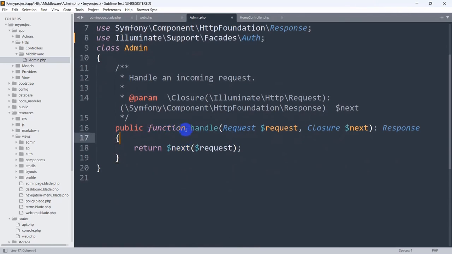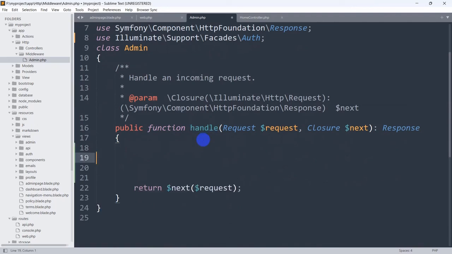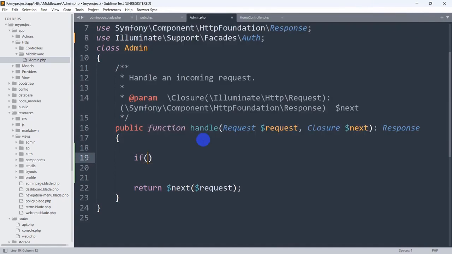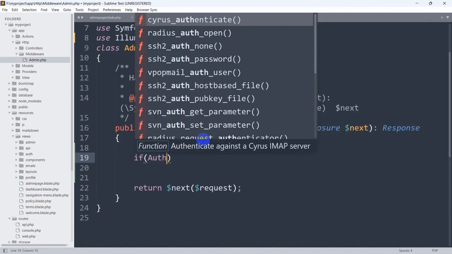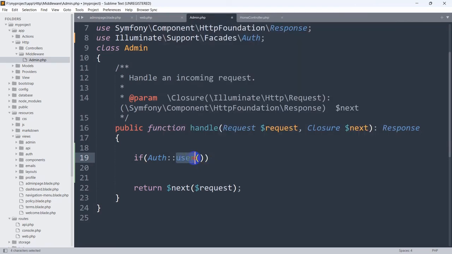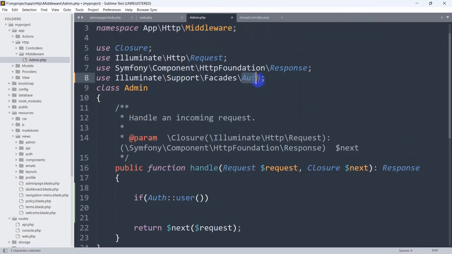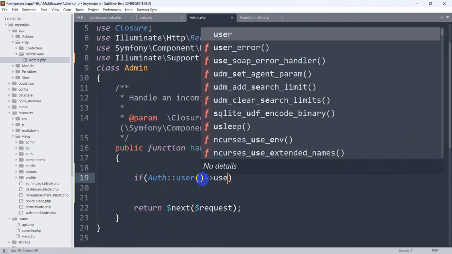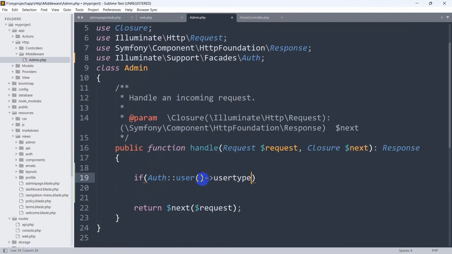So right now in this public function handle, we need to write a condition. The condition will be, we need to say over here an if condition, we'll say if, then we mention Auth::user. Here you can see user, this is our user table name, and we are using Auth over here in order to check if a user is logged in or not. Then we'll give this arrow sign, we'll say user type is equal to admin.